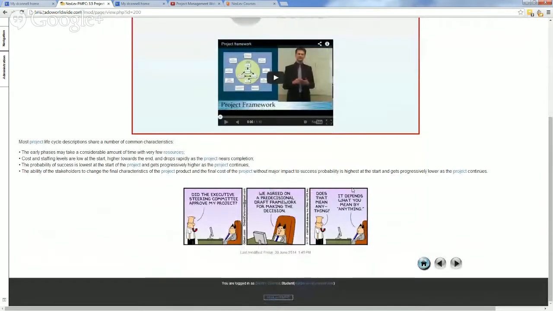Then what we try to do is, if you can't laugh, then you've got a problem, and that's where we try to put a little bit of humor into the course. And one of the best guys who talks about project management is Dilbert. And so we've got links to the Dilbert site, dilbert.com, and some of his cartoons all through the course. The navigational features that you'll see on the bottom right hand corner, where you see the little blue house and the little arrows, will allow you to actually click through the course simply by clicking on a button.